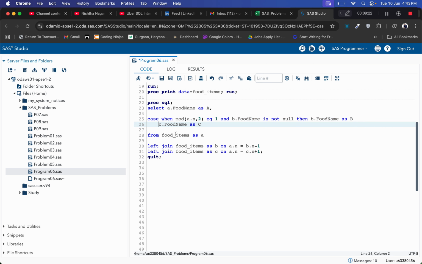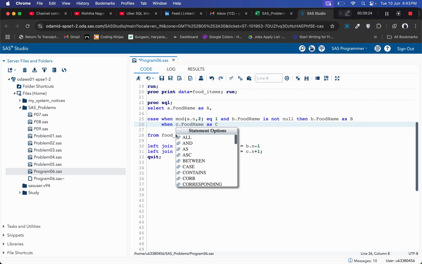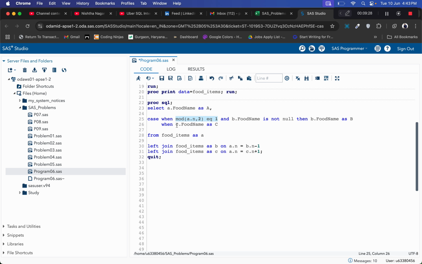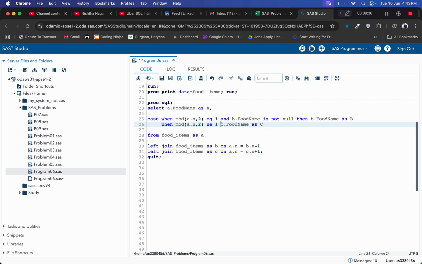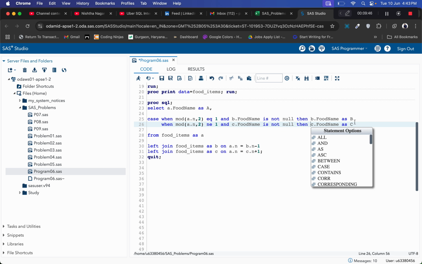And also we can say when a.n mod 2 not equal to 1 and c.food_name is not null, then c.food_name.